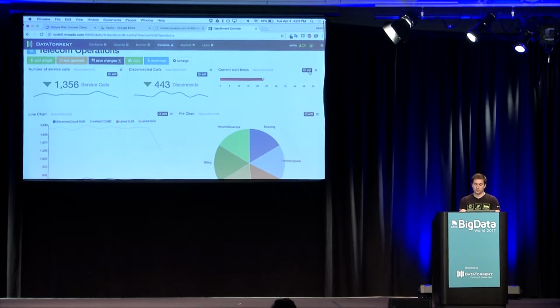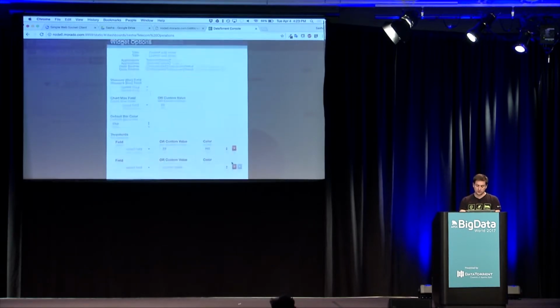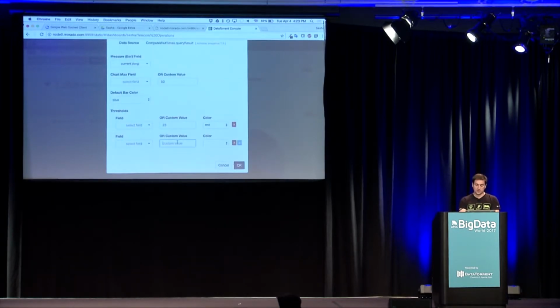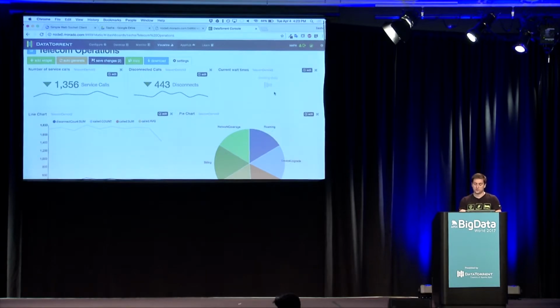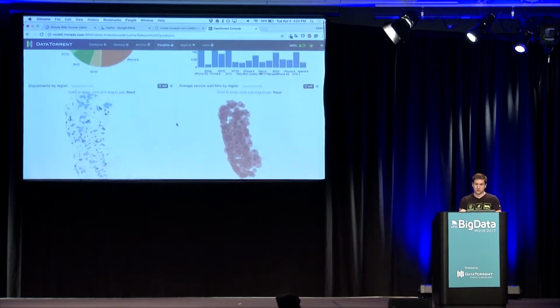Similar features are available for bullet charts, where you can add multiple different stops. Let's say that when you get to the 23-minute wait time, maybe it's orange, and maybe over 25, it should be red. Those kinds of options are available as well. And there are a number of other features for these widgets.